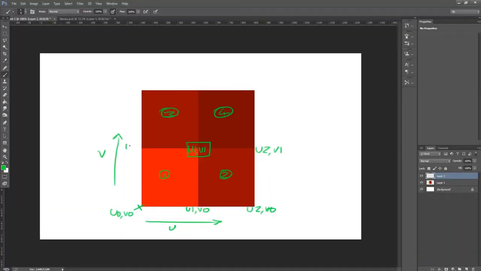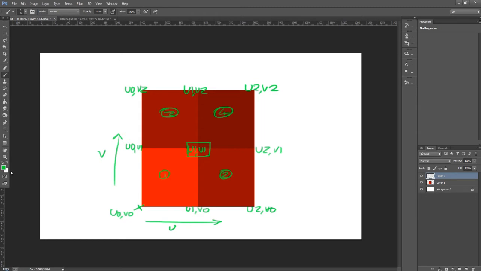And then this one would be U0, V1, and this up here is U0, V2, and U1, V2, and this one U2, V2. So essentially the coordinates U2, V2 allow for up to 4 tiles, and you can have as many tiles as you like. You can just go on forever.